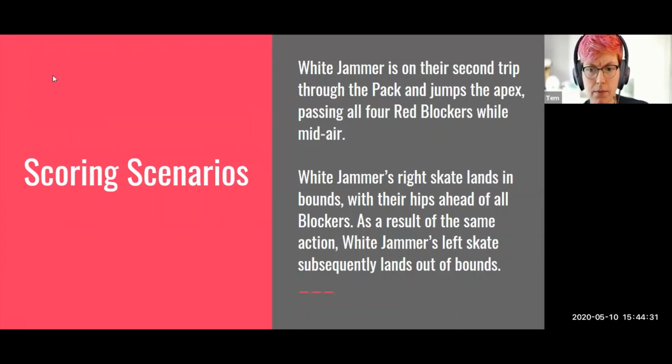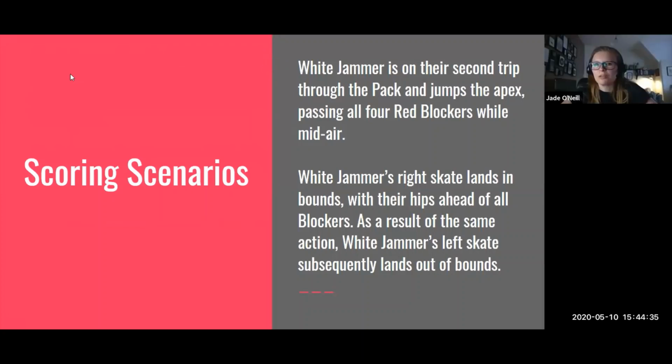Okay, so white jammer is on their second trip through the pack and jumps the apex. Everyone loves an apex jump question. Passing all 4 red blockers while mid-air. White jammer's right skate lands in bounds with their hips ahead of all blockers. As a result of the same action, white jammer's left skate subsequently lands out of bounds. So the question is again, how many points do they score?